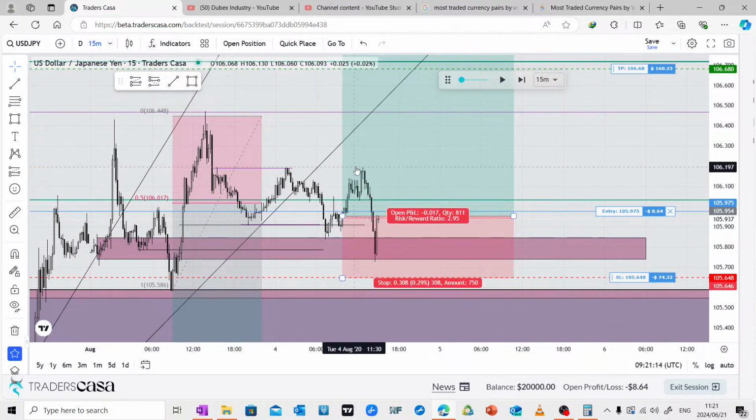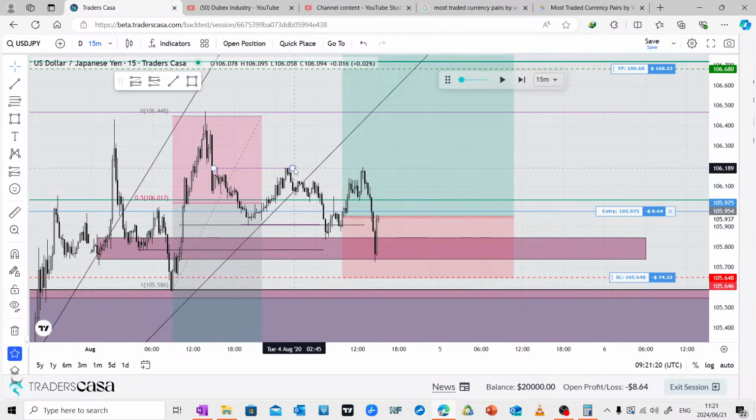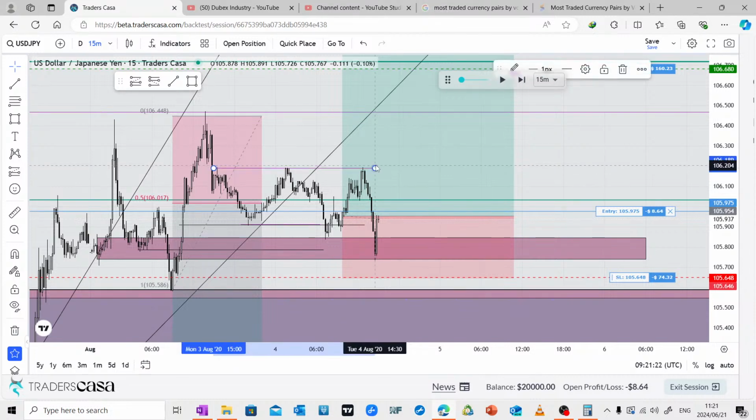Because look, it didn't take out the high. I didn't notice that. When the market took out this, right, and was trying to reach for the buy side, it didn't take out. So when it started to retrace down, I thought it was gonna push up now. But why would it push up and consider there's just these few buy sides when there's buy side resting below here? Which is why this would have been still the best entry. So now I'm gonna take that L, but we tagged in.